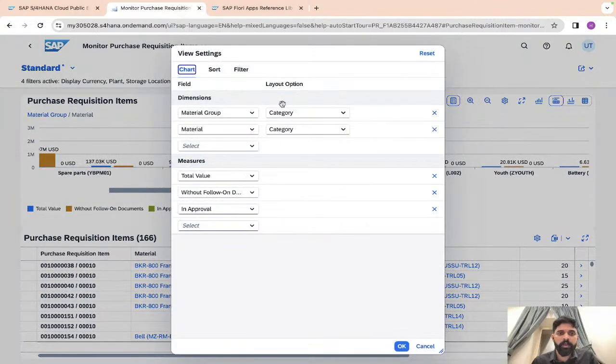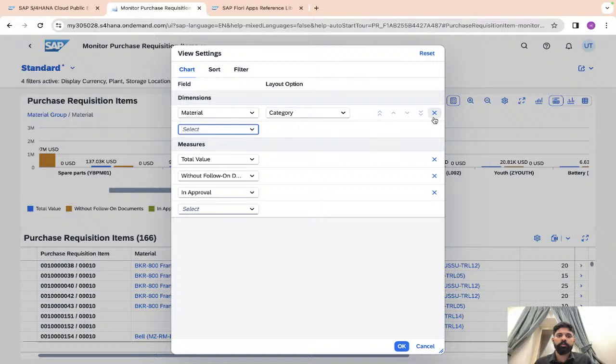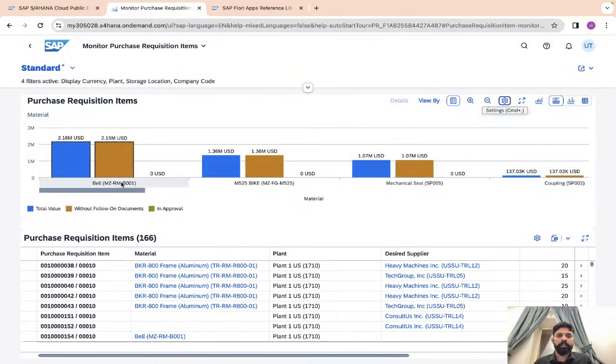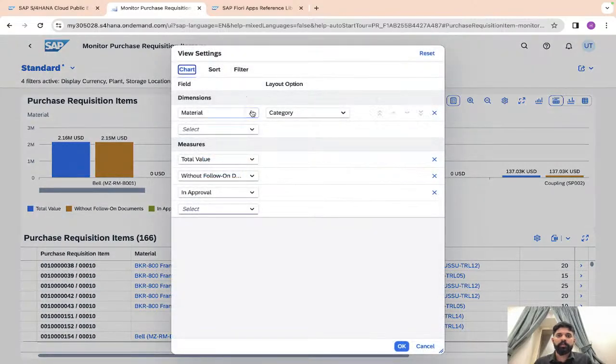In settings, I can change the dimension, I can say the y-axis. Now we have material group and material. If I remove material group and click OK, it will be only material based now. So these things can be changed.